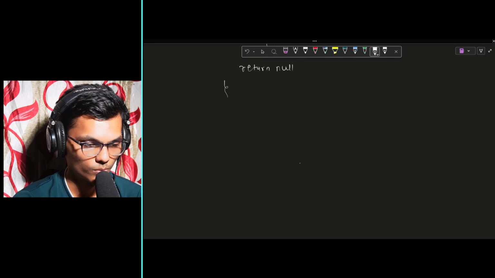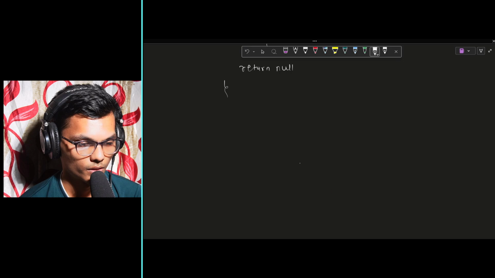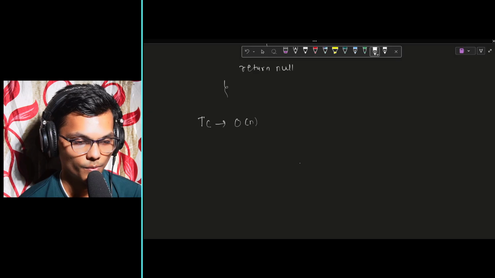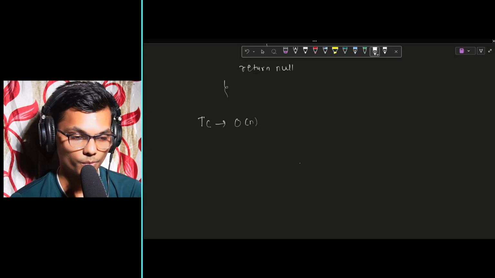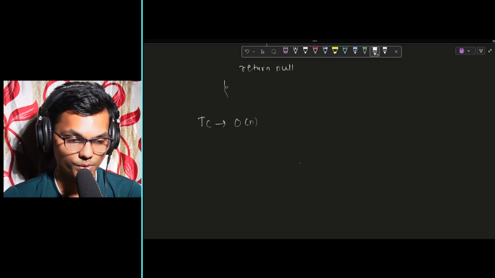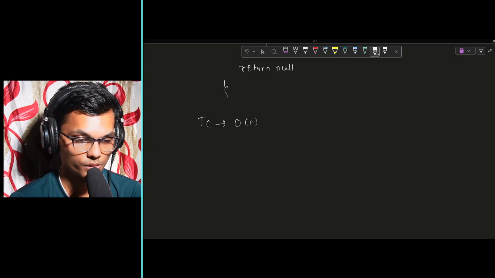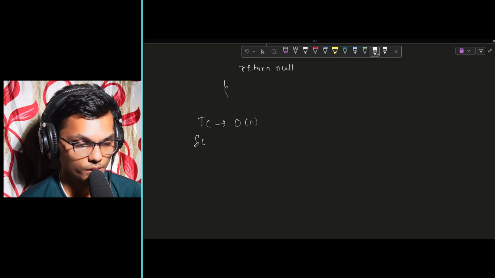Now the time complexity of this algorithm is O of n. We have reduced it from O of n square. In approach 1 we had O of n square, so instead of 2 loops we are now just using a single loop, and the space complexity is order of n, right?